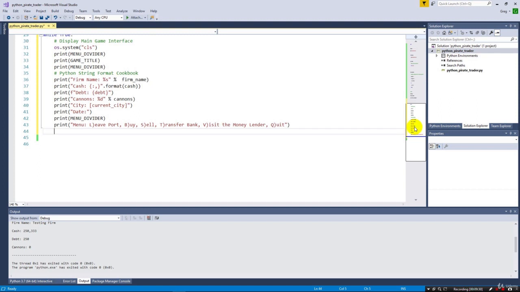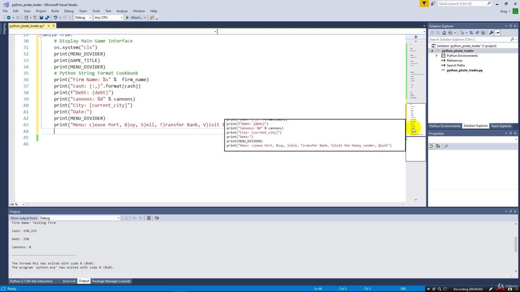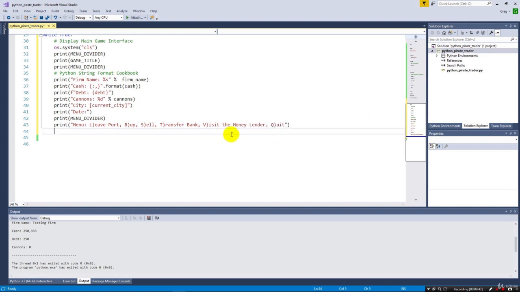So we already know a little bit about the if command. So what we can do is set up what I would call some stub functions here. And stub functions are going to let us basically lay out the architecture of our game. So let's do our input here. What is your option?